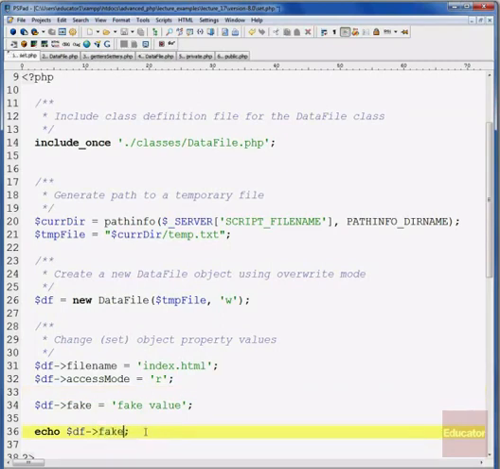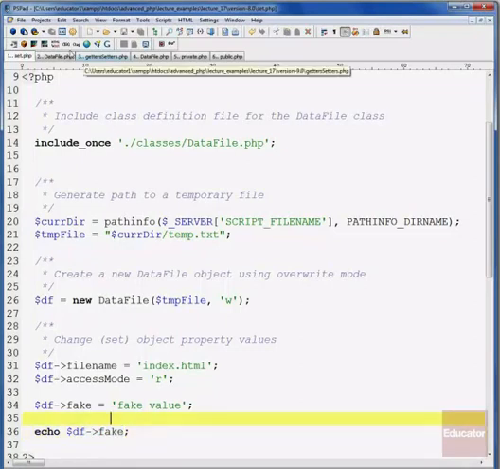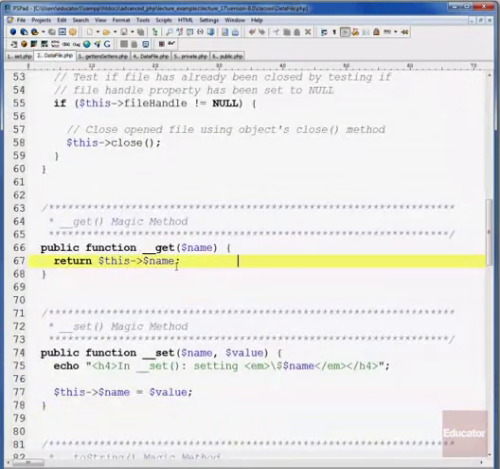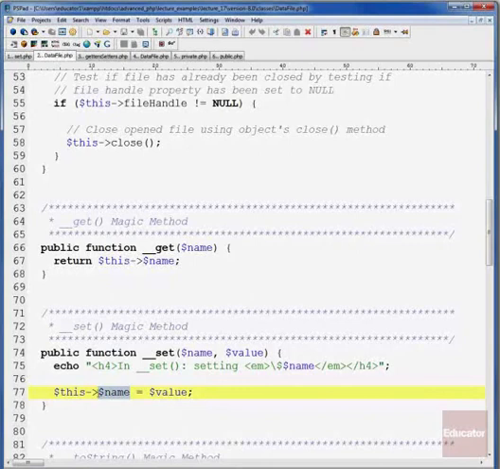In this case, down here, if we echo fake, it's going to try to return the value of the property fake. And it's going to allow that because when we call set first, what this is going to do is create this new property fake and set it equal to the value we set it to, and then this allows us, because we've set it, to access that value.